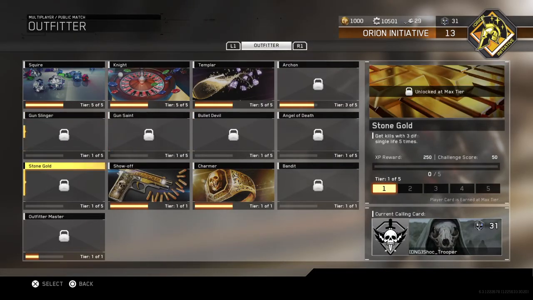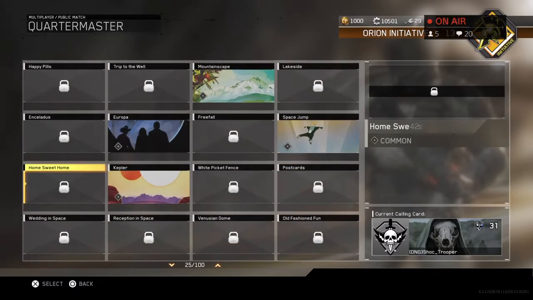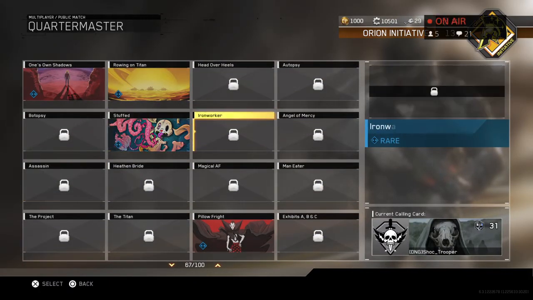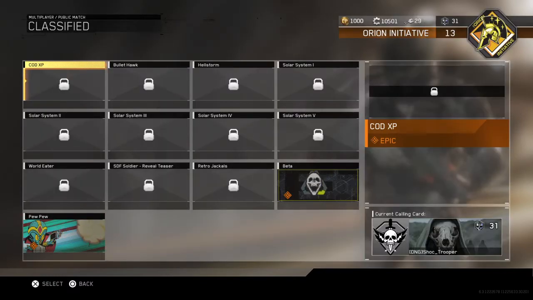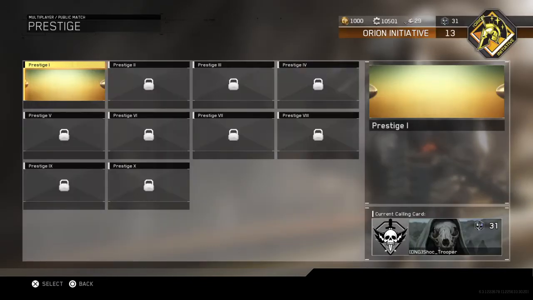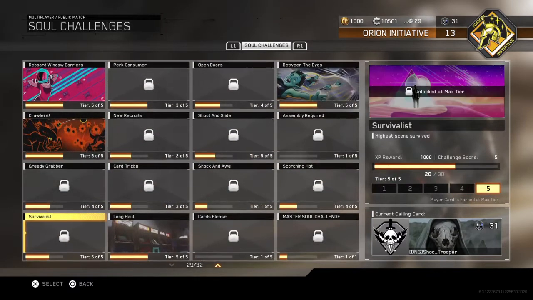Alright. What we got here? Yeah. Still some cool stuff. Okay, these are the ones that you unlock from supply drops. Some classified ones here. Campaigns, so you have to play the single player, which I guess I should do at some point. That would probably be a fun thing to do. Maybe I'll do that on Monday.